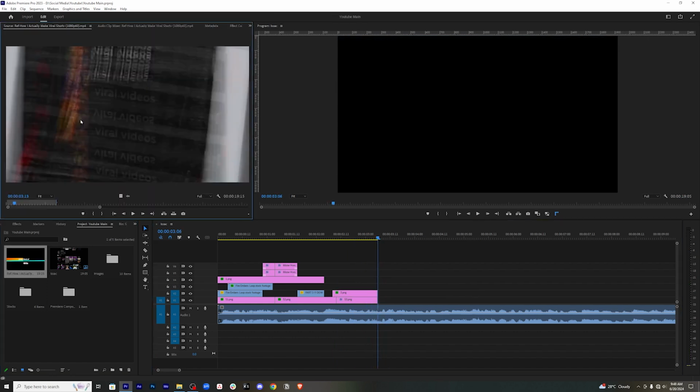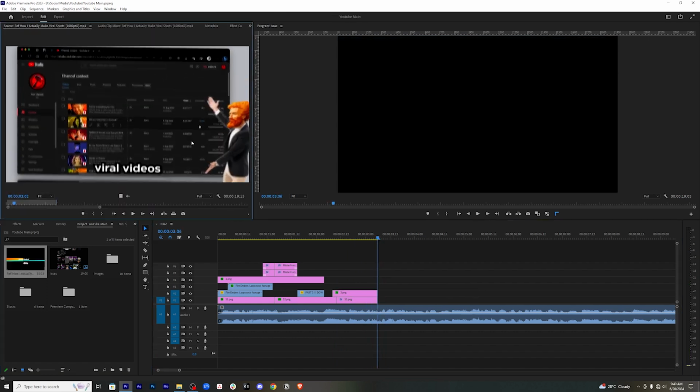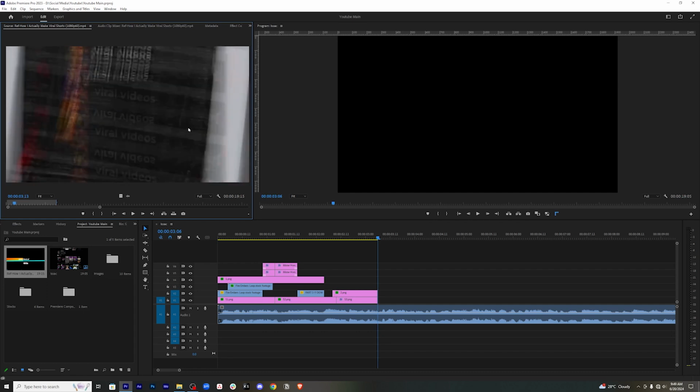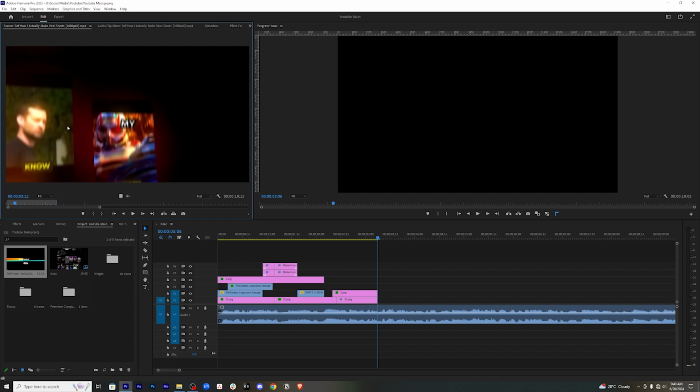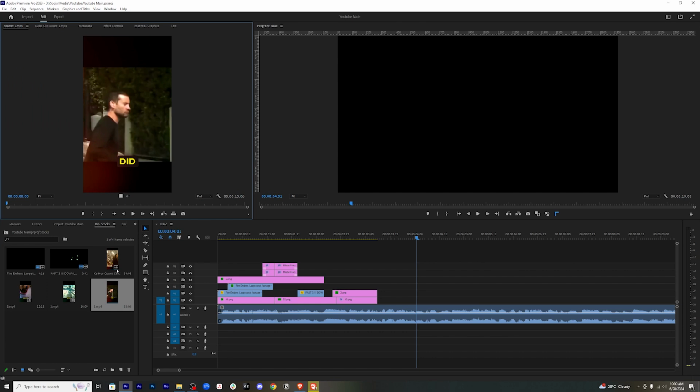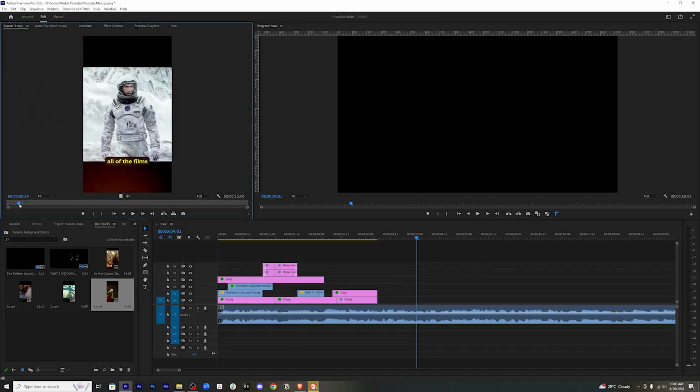Now we just need to add a transition similar to this. It is from some other preset. Okay, let's add the transition later. Let's just create the next screen here before adding the transition. We'll need 3 reels. I just downloaded them from his page. We'll add these 3 reels in the screen. We don't need the entire reel, we just need the first 3-4 seconds.